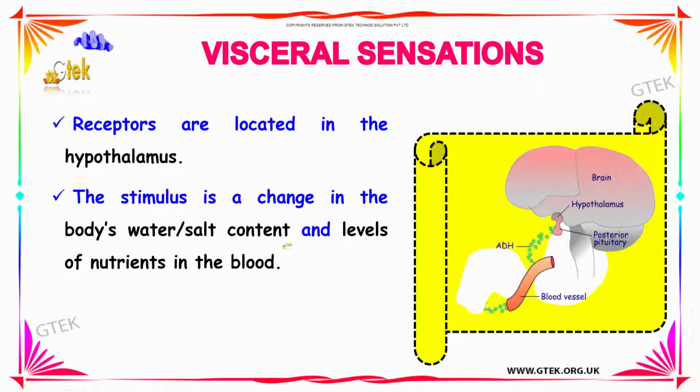Visceral sensation is nothing but the sensation that is recognized by the receptors that are located in the hypothalamus of your brain. The stimulus is the change in the body's water and salt content and the levels of nutrients in the blood, which will be detected by the ADH and the posterior pituitary gland. So this is all about visceral sensations.